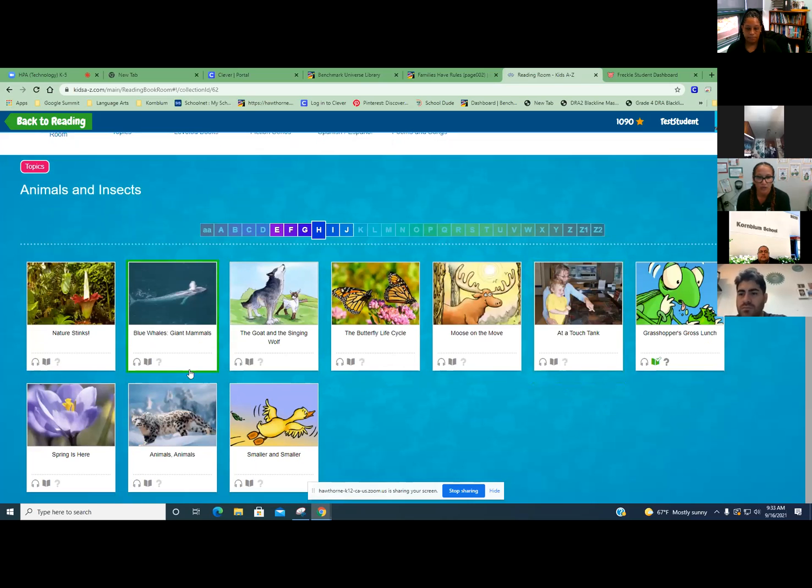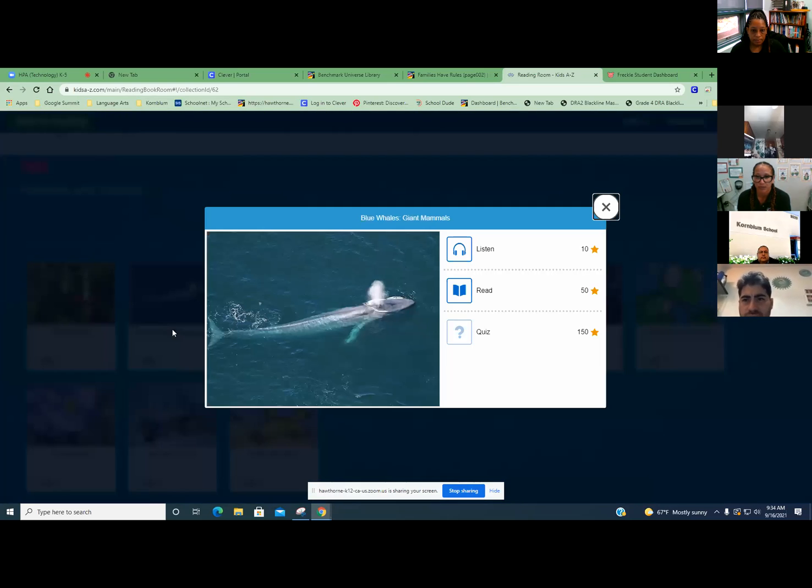And then also when you choose a topic, you can see right here, H, that is the level of this test child. And as I told you before, there are books that they can access that are below, so E, F, and G in a lower reading level, but we also challenge them with the higher reading level. We always want to challenge them to get to the next one. There are fiction stories as well as nonfiction stories. We click on this one, Blue Wheels. You can listen, read, and take a quiz.